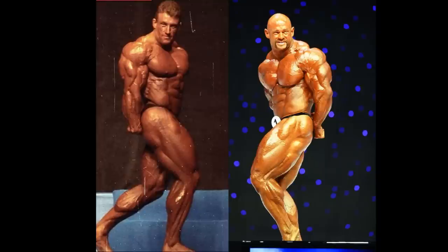Keep in mind, some people even think Branch Warren beat Jay at the 2009 Olympia, which was the best 2009 Olympia. And he got a victory over Dexter 'the Blade' Jackson — the best Dexter. Still, Dorian Yates is big, conditioned, and much more aesthetically pleasing in this shot. He looks like a classic physique competitor — but with more size, with meat. He has the aesthetics of a classic physique competitor, but with more size. This side tricep, believe it or not, could go either way. Branch is that good.